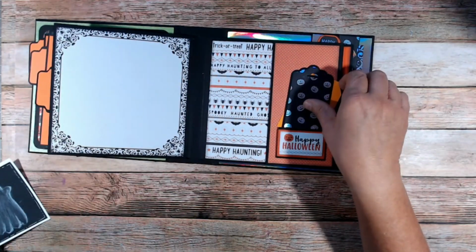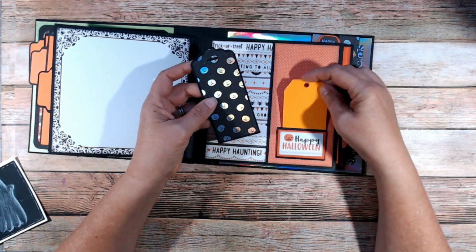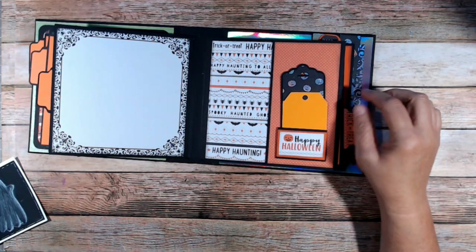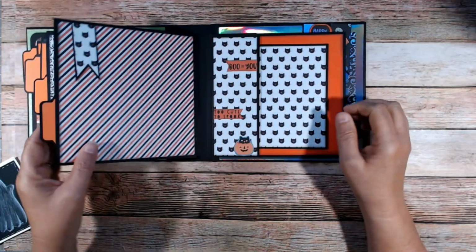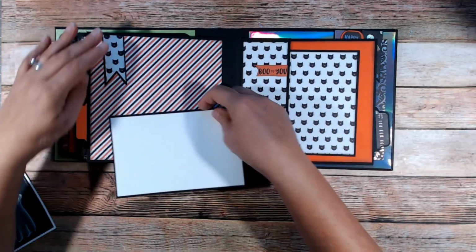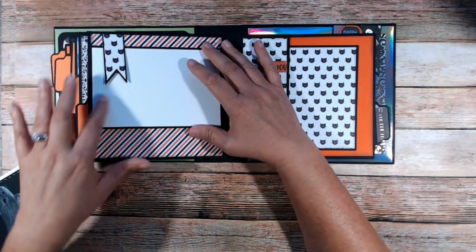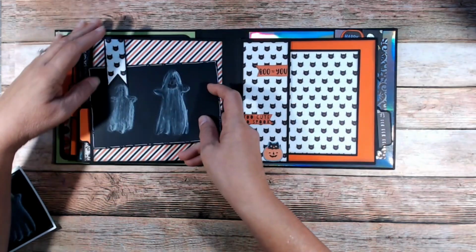And there's a couple of tags in this little pocket, and you can journal on the tags, or if you have teeny little photos, you know, you cut down a 4x6 and there's extra little pieces of people in the background, you can put them on those little tags. There is the hidden pocket page. And here's room again for those 4x6 photos. This is open on the bottom. It's attached on the top, so you can put your photo there and it would fit perfectly. And even if you have a photo of your family members.